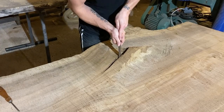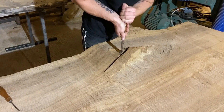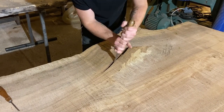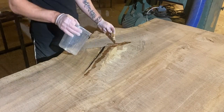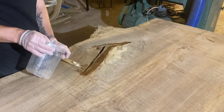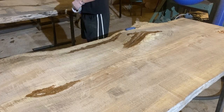This time I did something a little different than what I have in the past — I did the majority of the epoxy work before I did the flattening. It was a little bit tricky but this ended up being really good in the end, since it allowed me to immediately install the C-channels right after I got it flat.